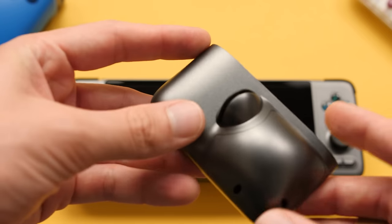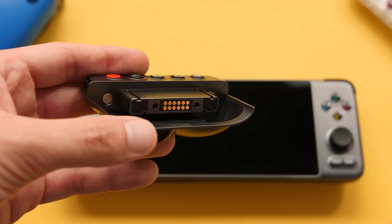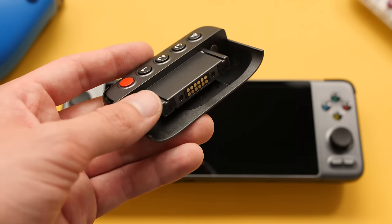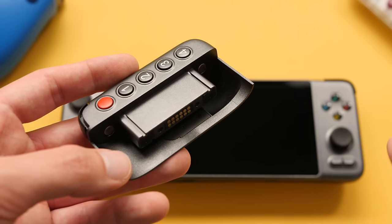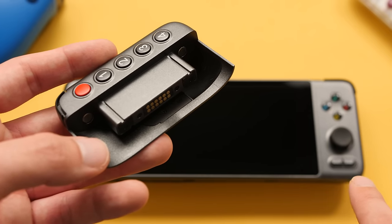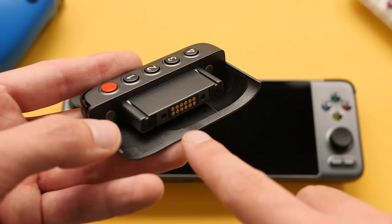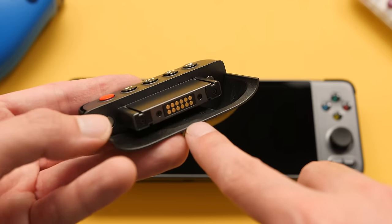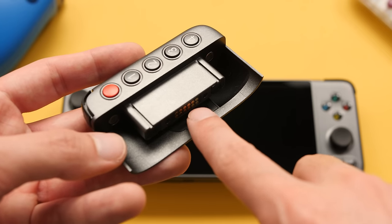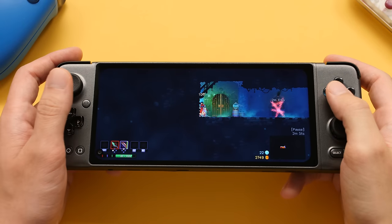While we're on the topic of the case, I do want to mention one gripe that I have with this. It doesn't affect me that much because I always leave my device fully assembled, but the inside piece on these attachments isn't polished, so it slightly grinds on the case when you slide them into place. This is the biggest problem with this middle section because that's the roughest point on these attachments. Since modularity is the main point of this product, it doesn't feel as premium as it could if they had polished this inside piece. That being said, that's just a minor gripe.